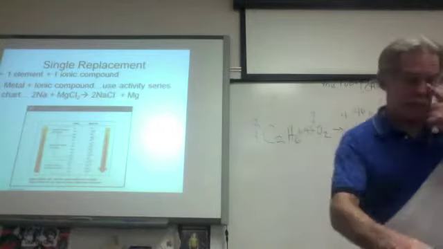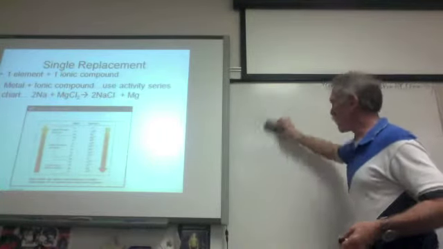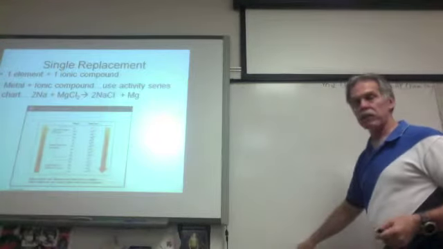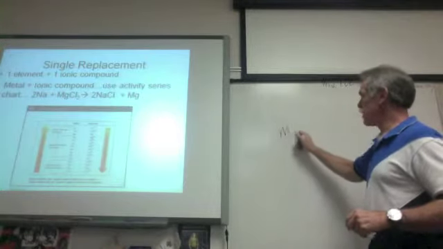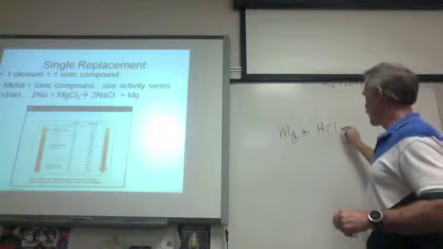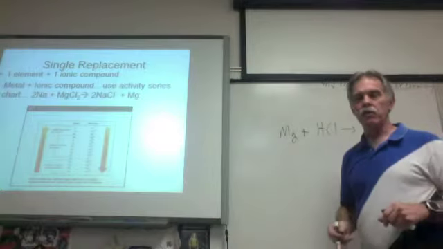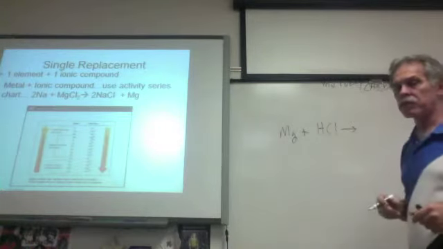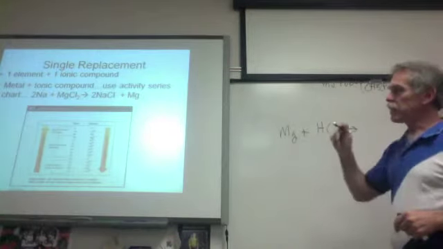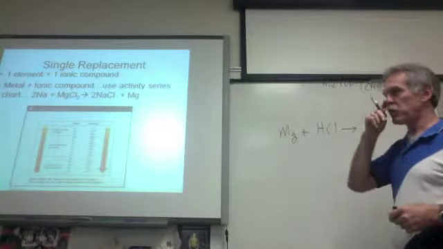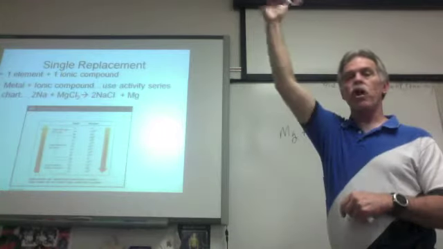All right, single replacement. The last 2 types of reactions that we have are replacement reactions. Single replacement, how do we recognize that? Well, it has one element and a compound. So we've got an element like Mg plus HCl. So if you have an element and an ionic compound, an acid or water, probably single replacement. We've got a couple of types of single replacements, but one of them uses the activity series of metals. The activity series is in your book, and also on your possibly useful page. The activity series is a list of metals in order from the strongest to the weakest.